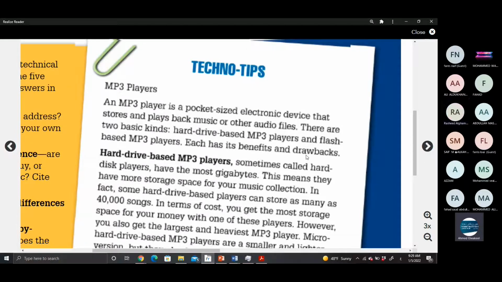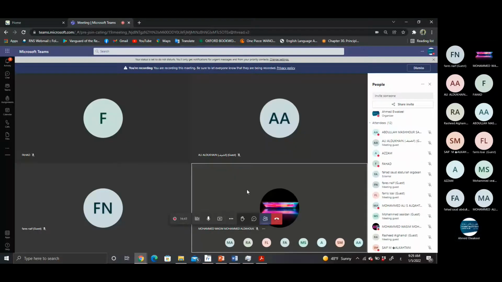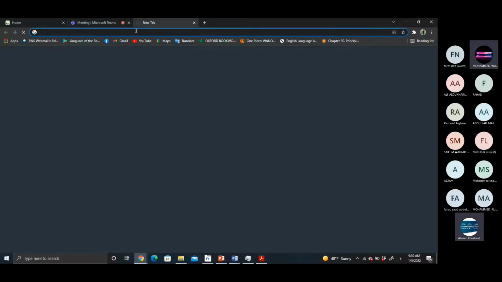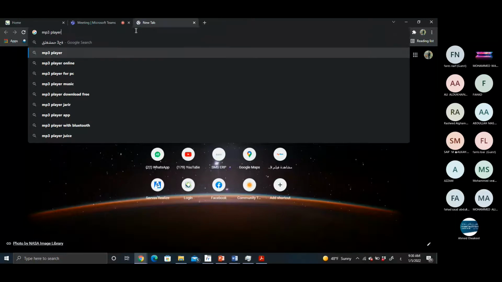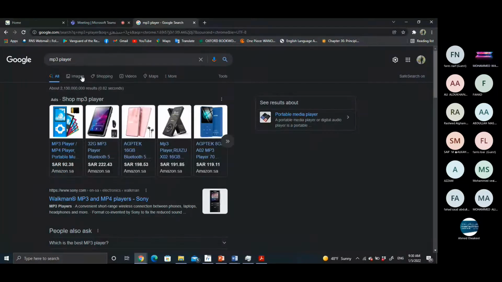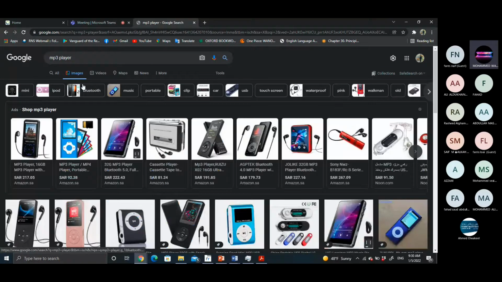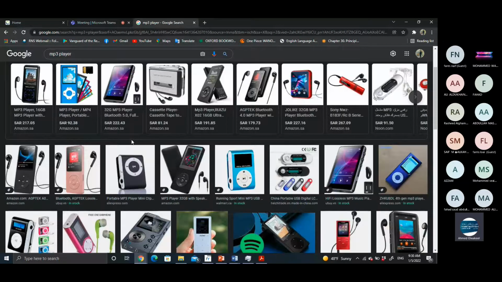Nice. So right now in these techno tips, we're gonna speak about an MP3 player. Have you heard about the MP3 player, boys? Yes, teacher, MP3 player. So what do we do with the MP3 player? You put a video chip card or like a hard drive. It's a big machine. But then Steve Jobs came and made something called the iPod. Nice, yeah, he did.